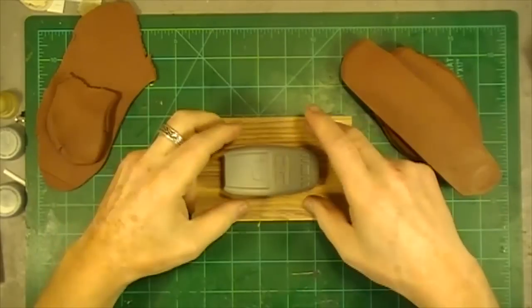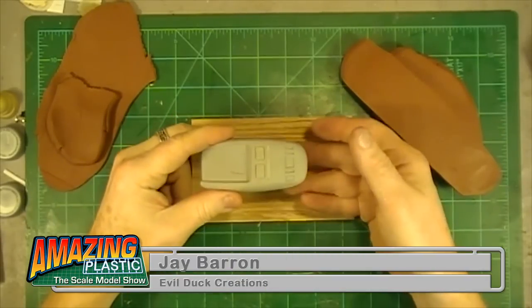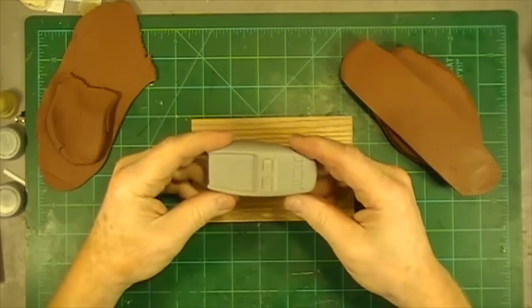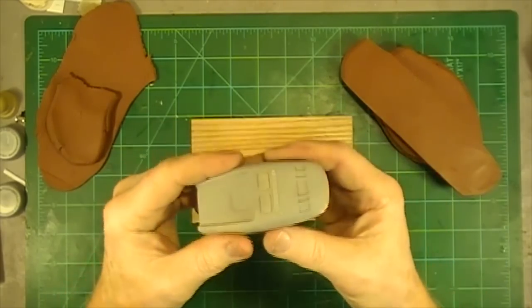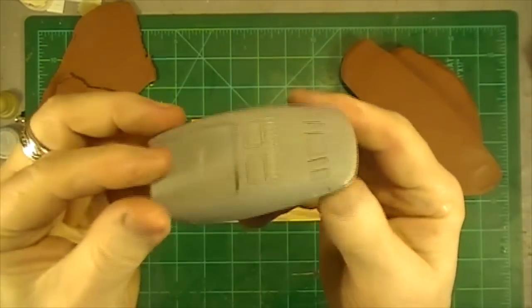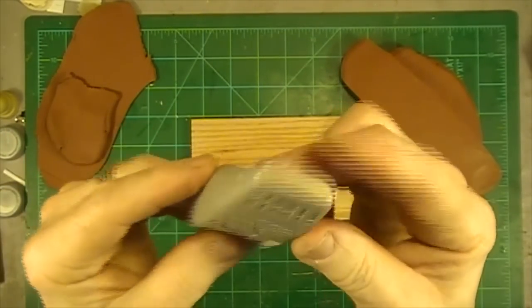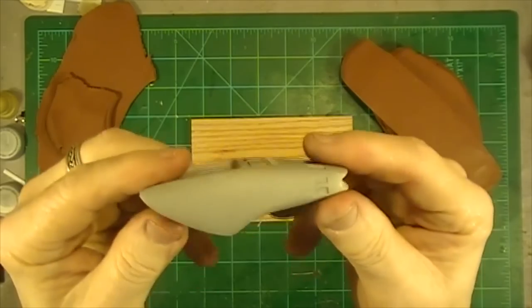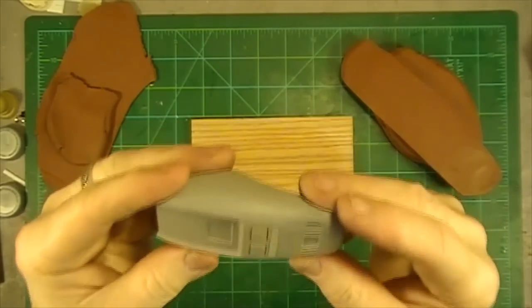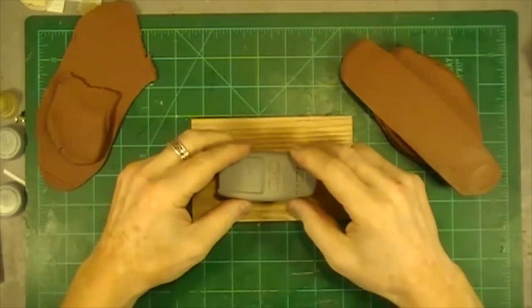A two-part mold is used if you want to cast an entire object, do a full three-dimensional reproduction of something. In this case, for a demonstration, I'm going to cast this. This is a cricket phaser from Star Trek The Next Generation, and for anyone out there who's worried about me recasting, this is my sculpt, so it's okay for me to do this.